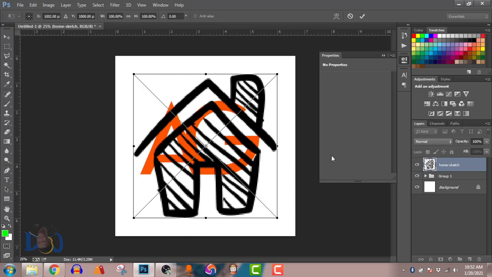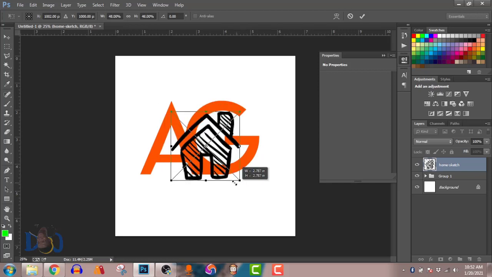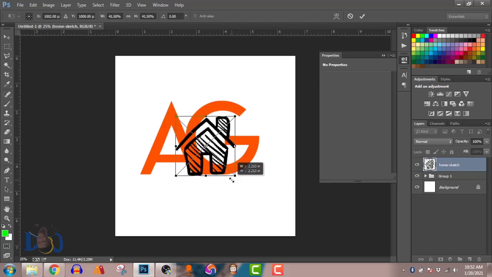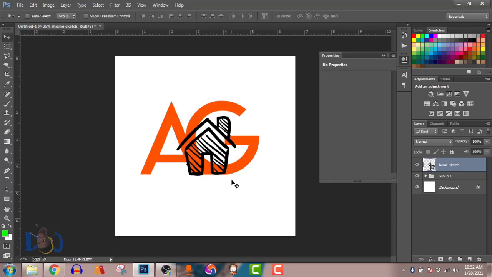Then we can decide to reduce it and just fill it in. So to remember, to reduce it, move your cursor to this edge, press down your Alt key and your Shift key, and drag that. Okay, so now we have that just the way we want it to be. I'll press enter. Okay, and move it to the right, just like so.